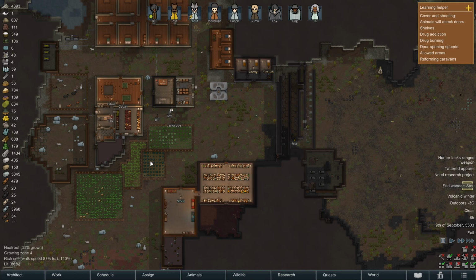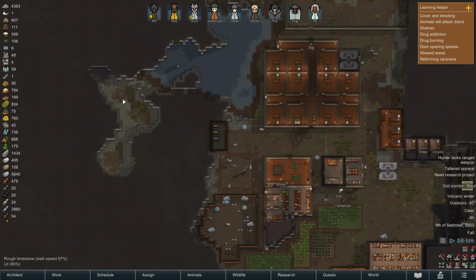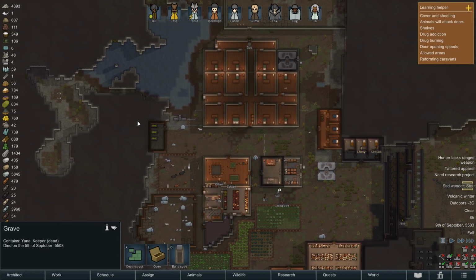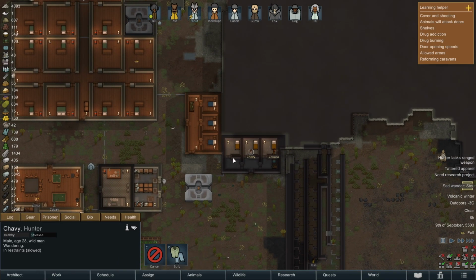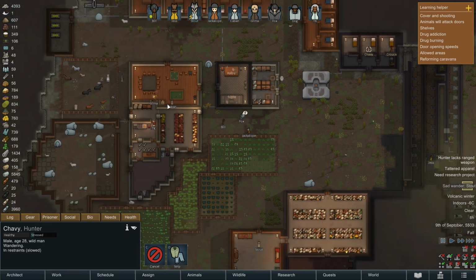We're playing some more Rimworld. And yeah, we're in a bit of a bad way actually. We lost Yana, who's now buried next to Diana. Chavi decided to go wild, so we're going to have to try and retame him.